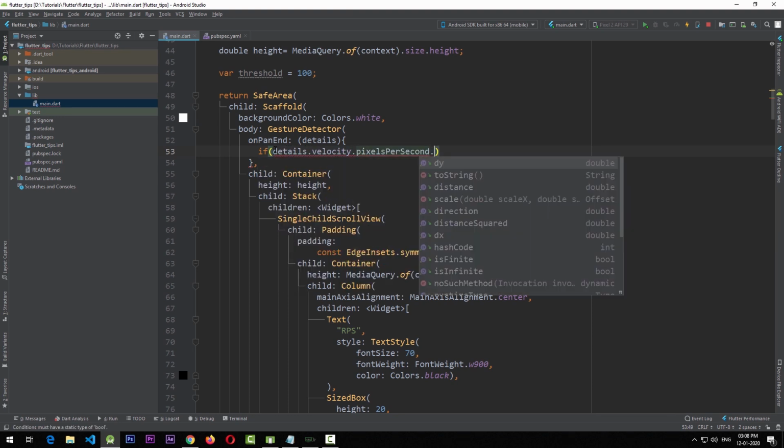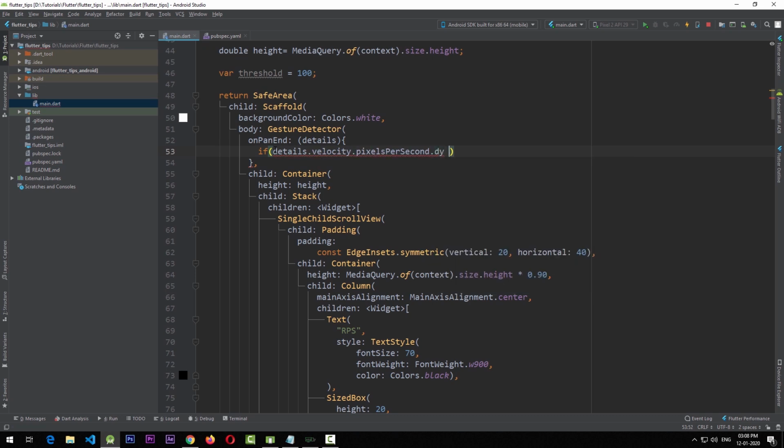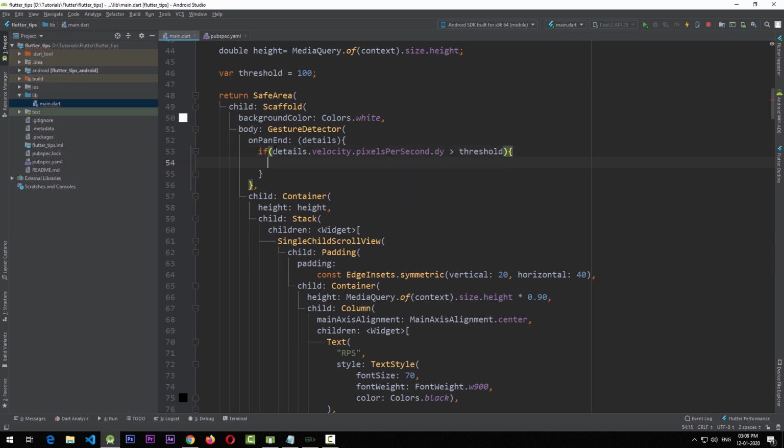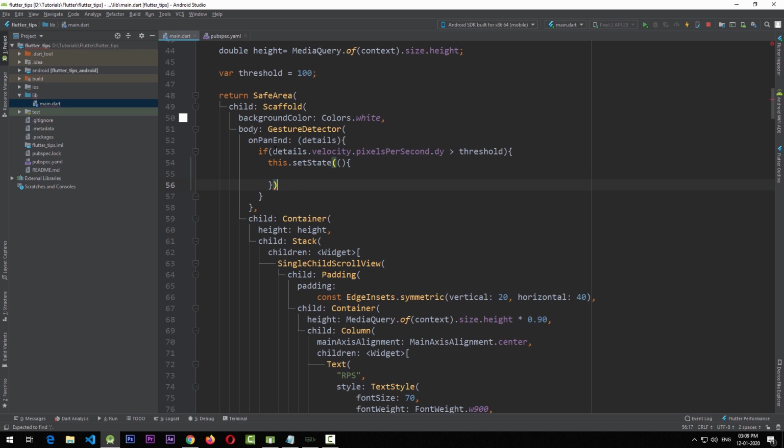Details.velocity.pixelsPerSecond.dy, and if that is greater than the threshold, then we can set the state and say that the dialog should be closed, because when the user swipes down, the dy increases.